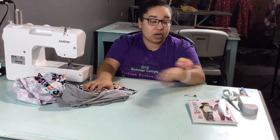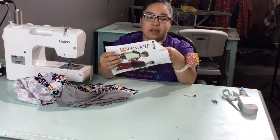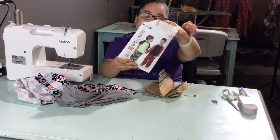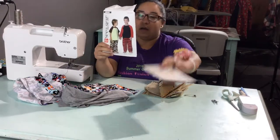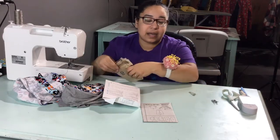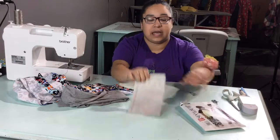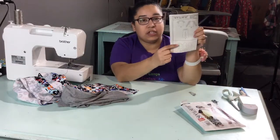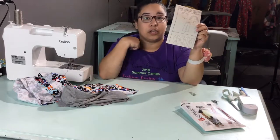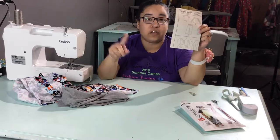So what you're going to want to do is take out your pattern pieces and cut out all the pieces that you need. For view A, it's a short sleeve jammy top. For that one you're going to need pieces number 1, 2, 3, which is the sleeve, and 5, which is the collar. Okay, so those are the pieces you're going to need for your top, which is view A.